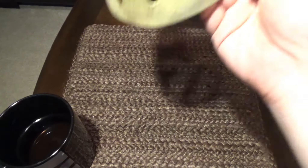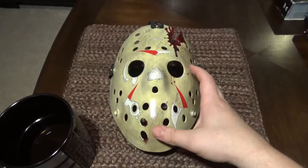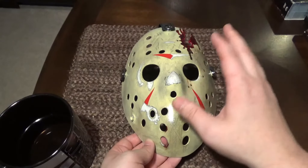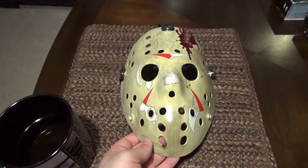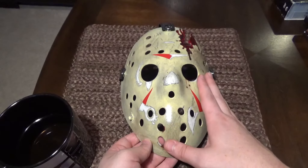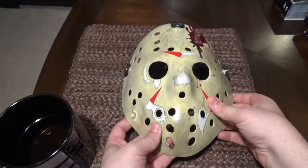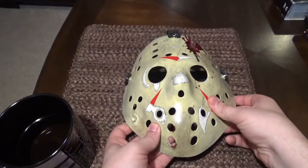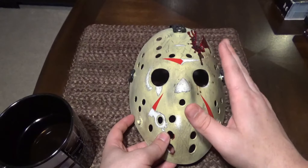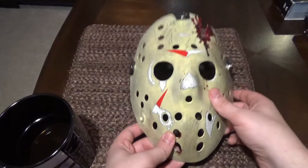Friday the 13th Part 4 is one of my favorite masks from the movie franchise, and he's got two different templates you can order. This particular one is the more economy-friendly mask — it's a little bit more flexible, a little bit thinner, lighter. But nonetheless it's still really good quality. So if you're on a tight budget and you want to purchase one of his masks, this is definitely the way to go.